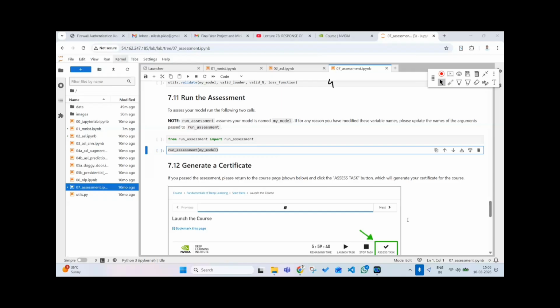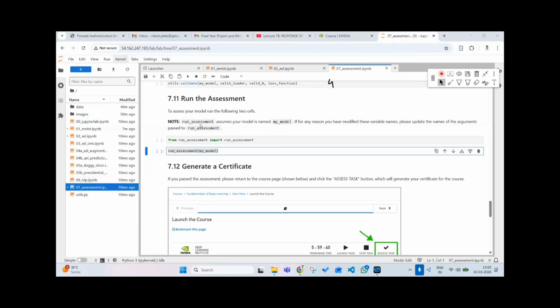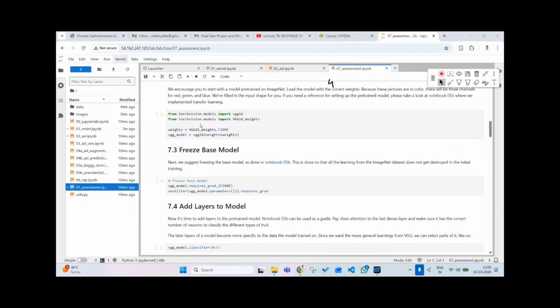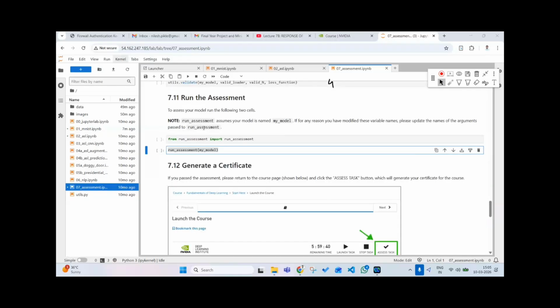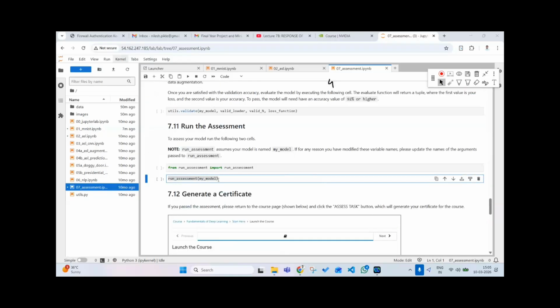Okay, there is a question about where I can see the assessment to submit. So if you go to the 7th chapter, you don't have to submit it explicitly. Just complete the task in the 7th Jupyter notebook. Okay, and then if at the end you are getting a successful message by running this run assessment section, that means you have passed this course, right?